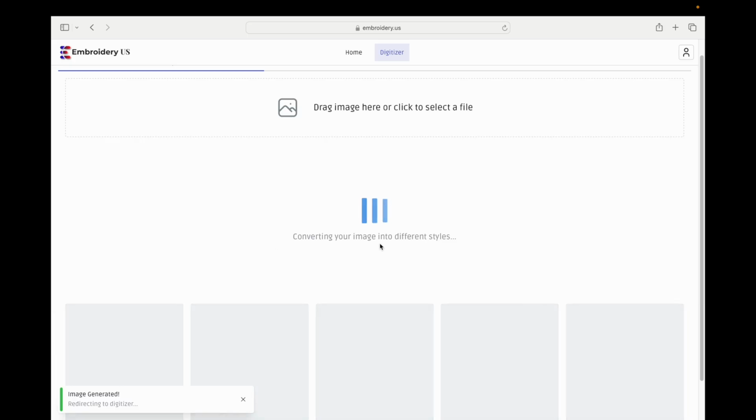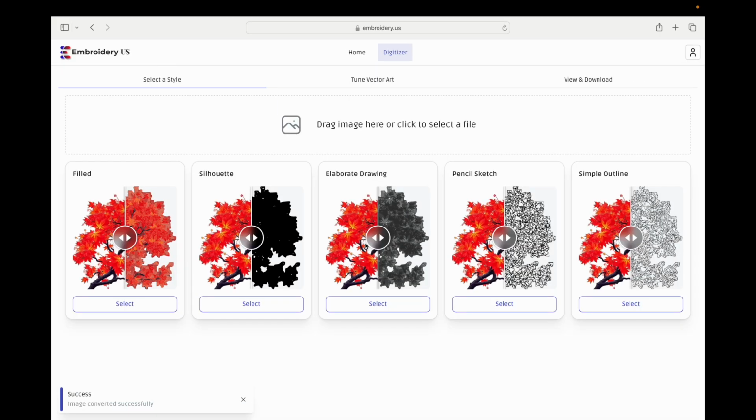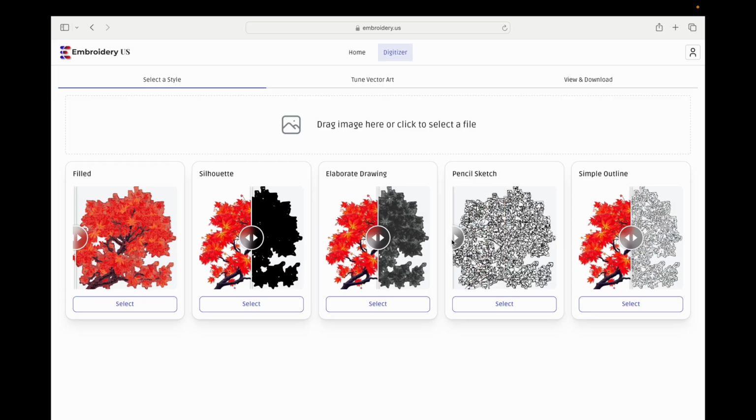All right, the image is generated, and now this is being converted to a variety of styles that you could pick from. This might take a while, but it shouldn't be too long. If it got stuck, I could just refresh the page and then start over. Excellent. So what you can see here, there's a color design, and you could also see some outlines.